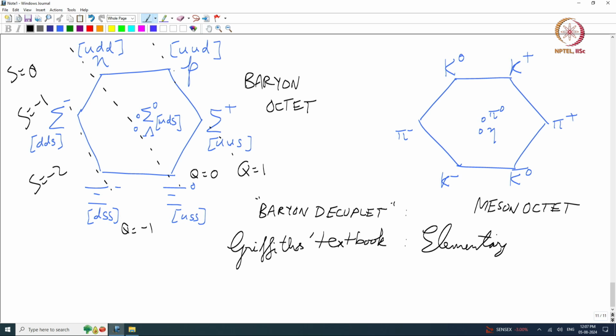For the first half of the course at least, I will be closely following, at many places, Griffiths' famous particle physics book. I do not quite remember the name of the book, but it has the word particle in it. All right. So, we will stop here, and in the next class we will see how we can use further symmetry principles to better understand the stability of some particle species around us. Thank you.